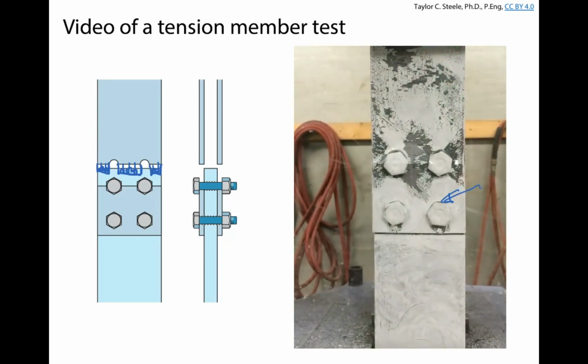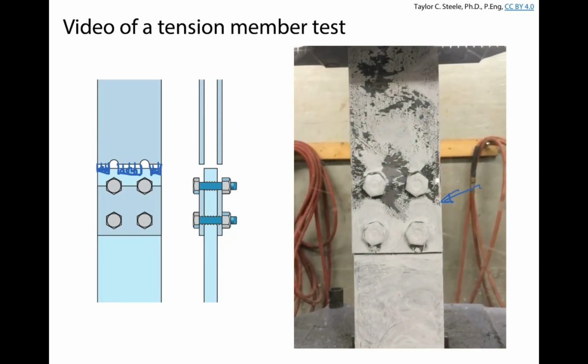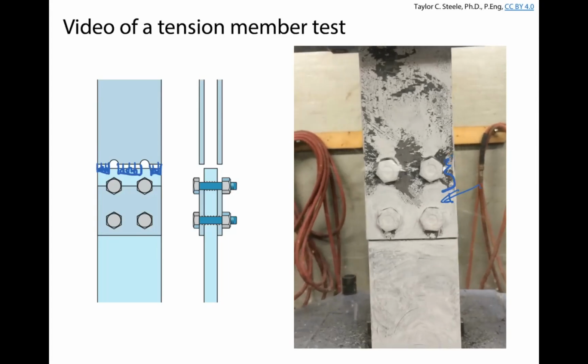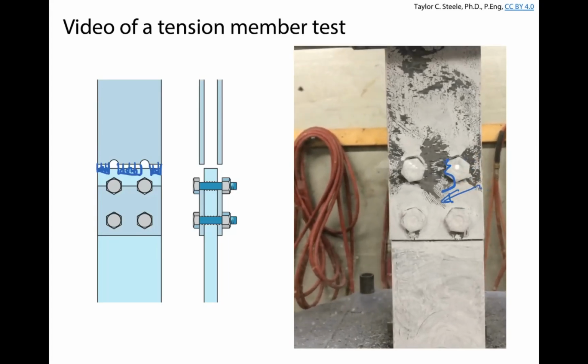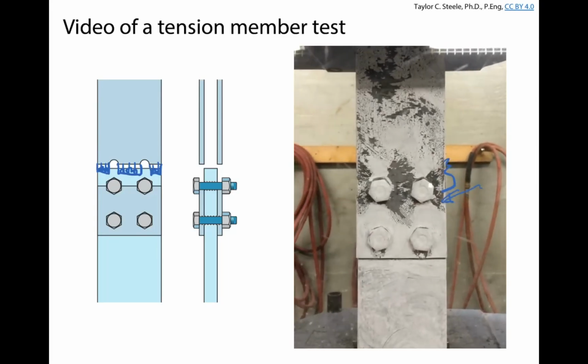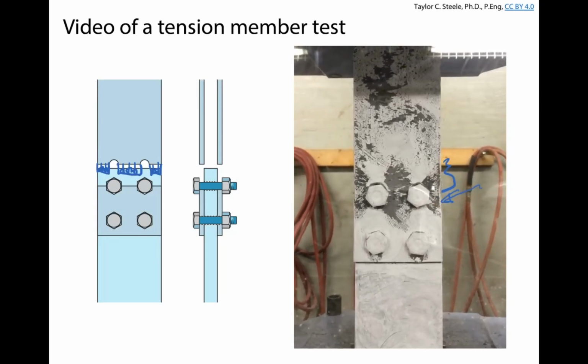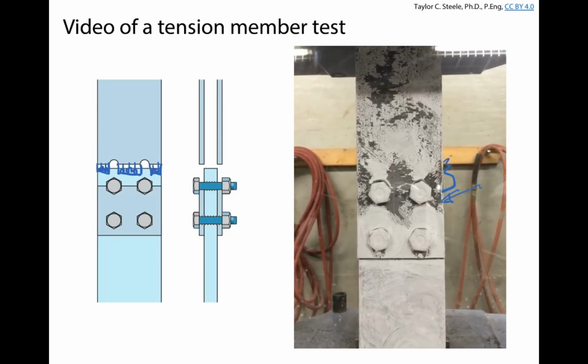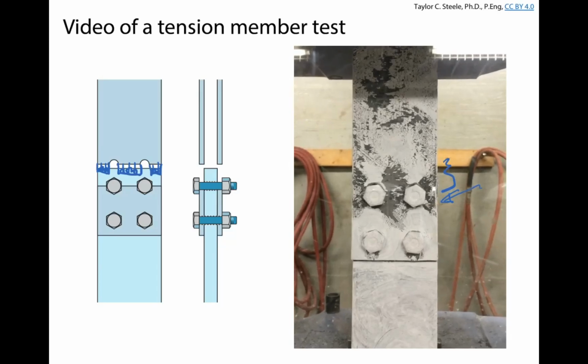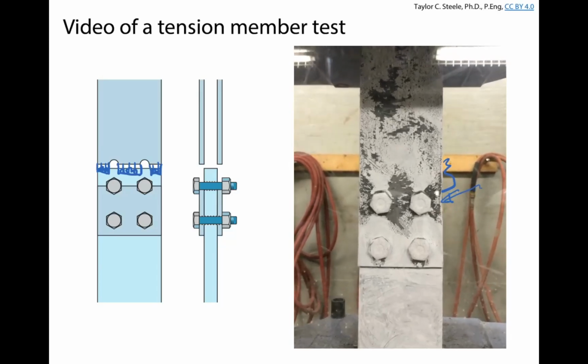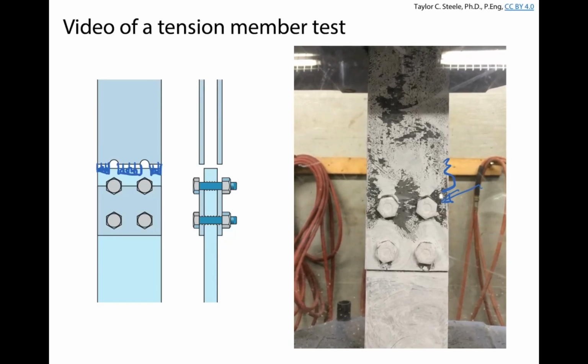Even though it's yielding a lot, it doesn't move much, right? It's maybe yielding just over this little area here. It's not a significant amount of stretch. This yielding around the bolt holes is not going to result in instability of the structure because the yielding happens over a very short distance. It's not going to stretch by like 12 inches before it starts to fail.